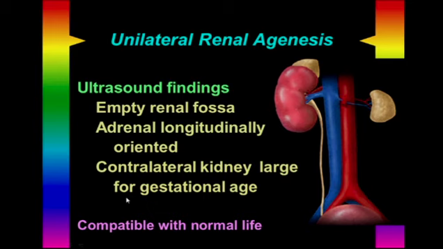Now, unilateral renal agenesis is compatible with life because the single kidney can grow and develop into that of larger than a normal kidney. It's compensatorily enlarged and has a compensatorily increased number of tubules to process the urine. On ultrasound, we'll see one kidney in a renal fossa and then no kidney in the contralateral renal fossa. We will look carefully. We will be able to see the adrenal gland lying longitudinally or parallel to the spine. And we should then look at the size of the single kidney to note that it's abnormally enlarged for gestational age.